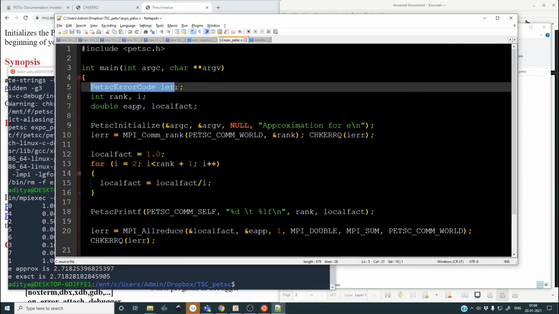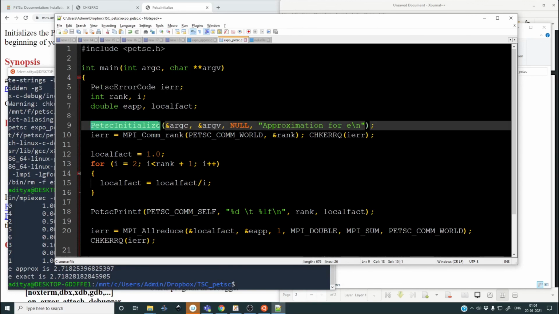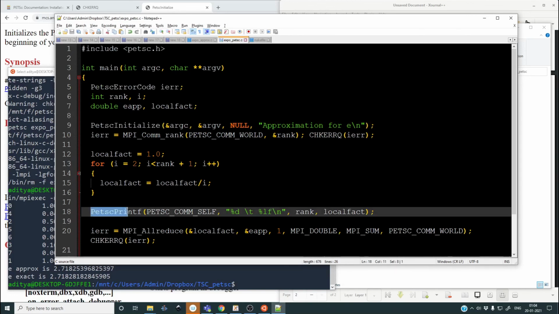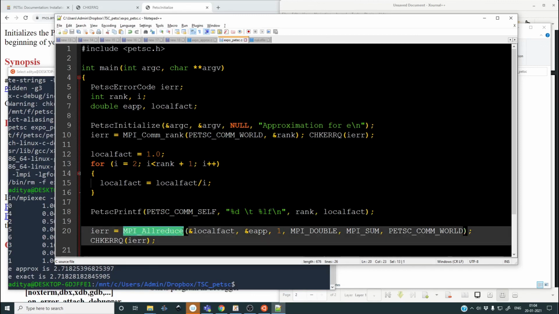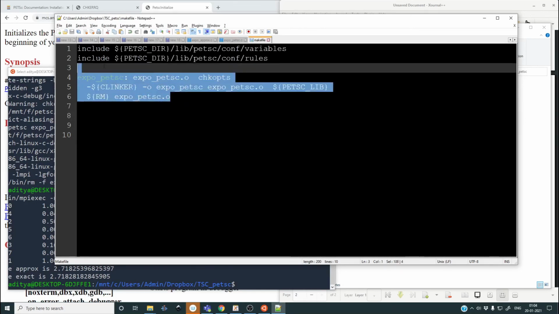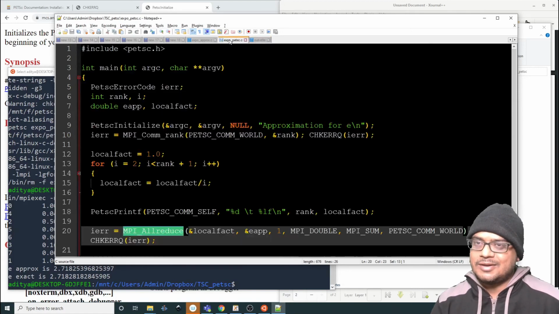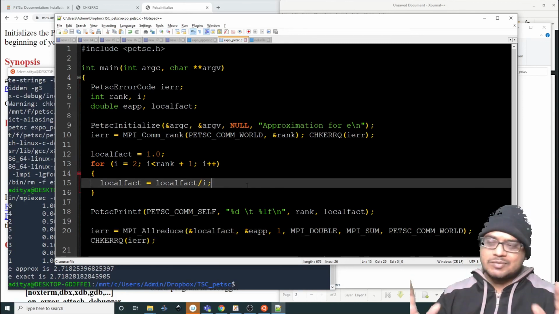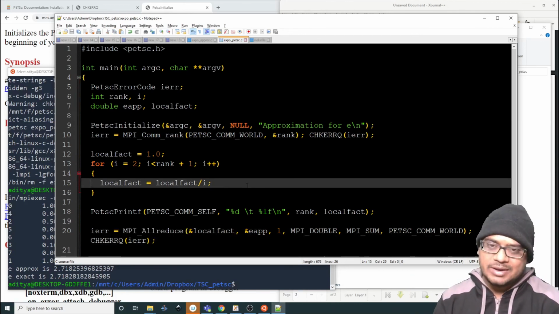I've shown you how to initialize, how to declare error codes, how to print using different threads, how to reduce, and how to make a makefile. So a makefile always will look something like this, and how to compile it using a makefile, how to execute a file. So it's a very simple lecture.